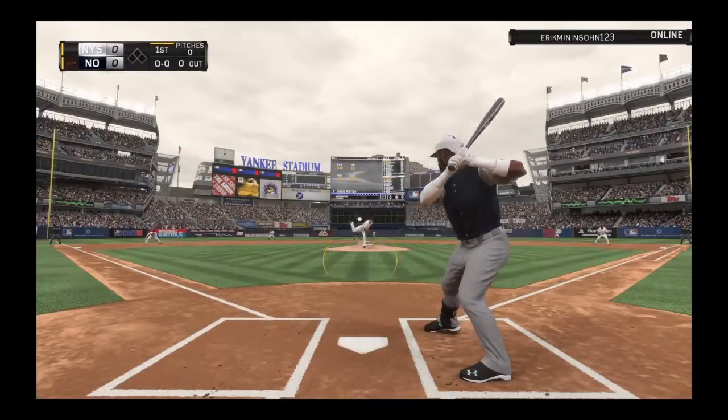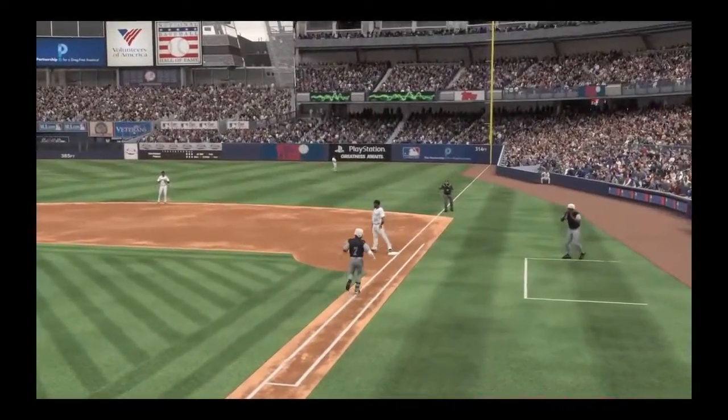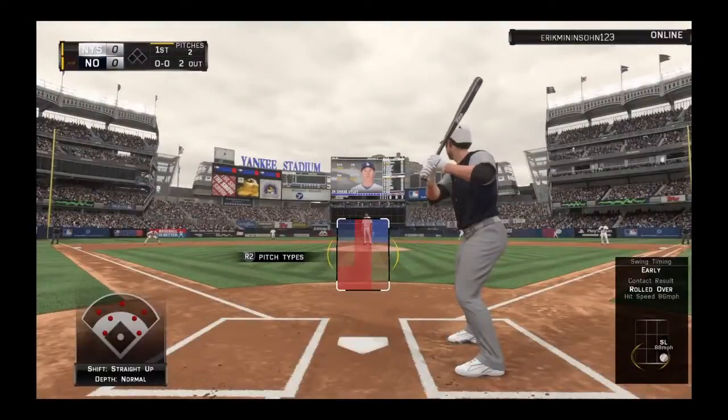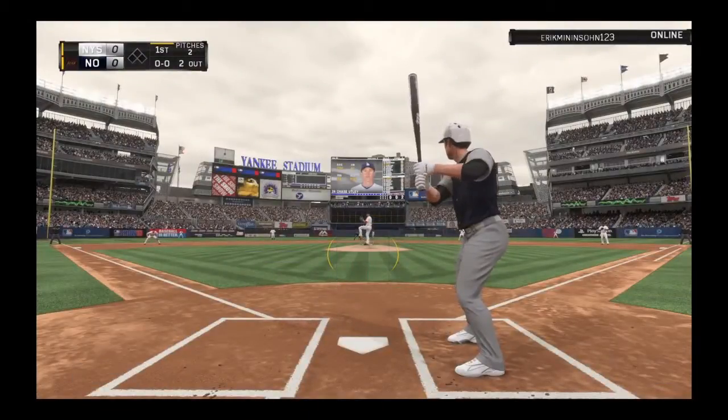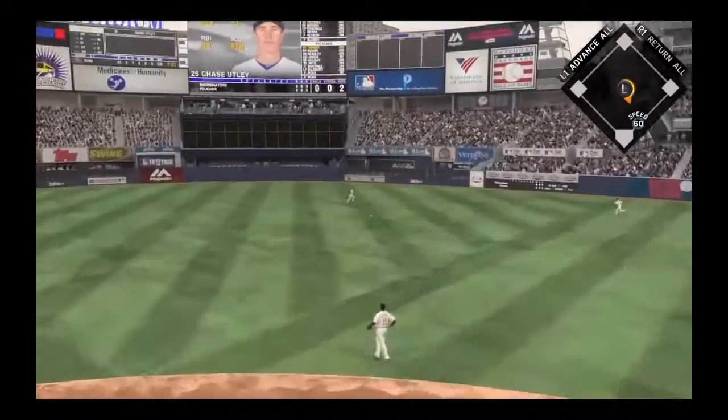Like some more MLB The Show 16, some Diamond Dynasty for you guys. And this game was my Kluber versus his Tyson Ross. So in the top of the first inning, Utley leads off a two-out rally with a solid piece of hitting, just driving a pitch right back up the middle for a single.